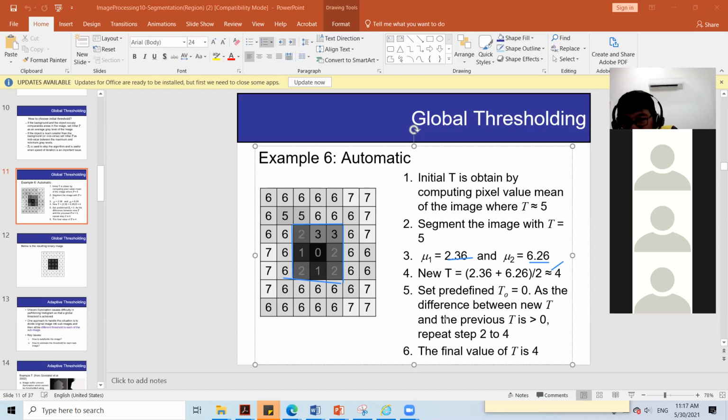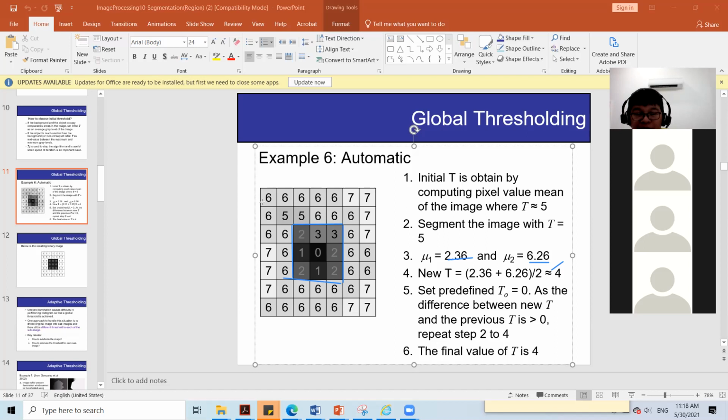Then you reset again into two regions. Then you reiterate 2 or 3 times. After 2 or 3 times, you should get a stagnant number without any changes. That means toward the end, maybe you get 4. You won't change. Next step, you still get 4. Then next step, you still get 4. Repeat 2 or 3 times will be okay.